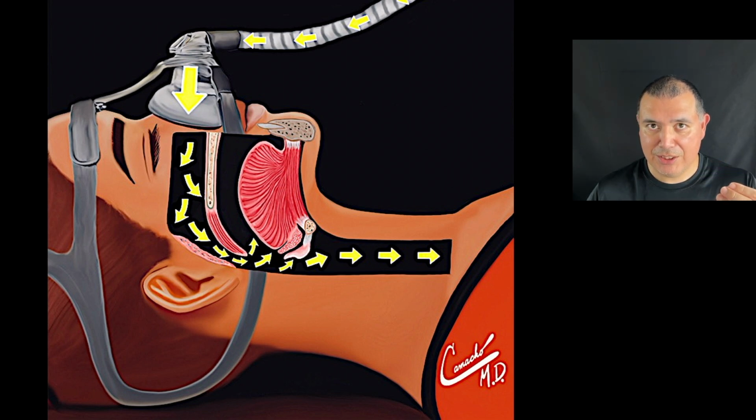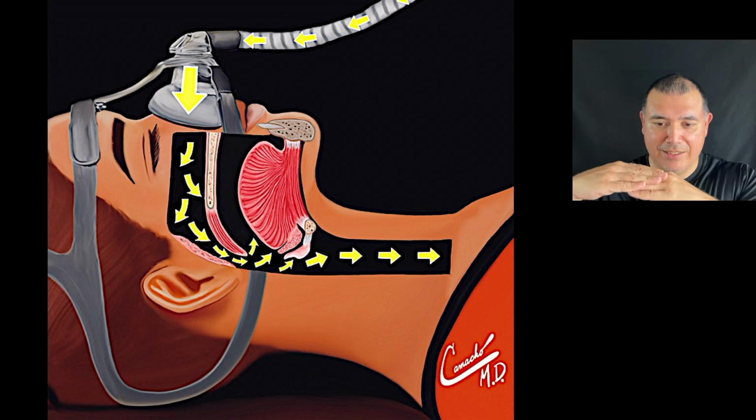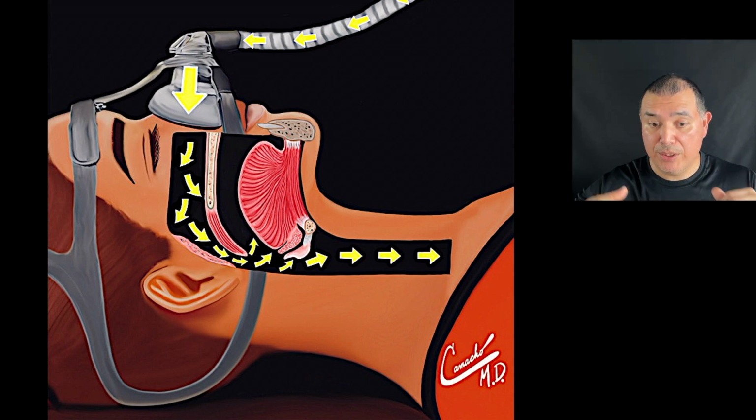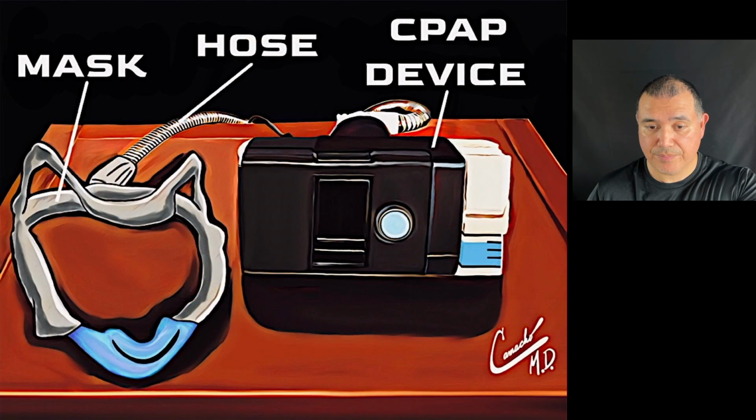The best analogy I can think of is if you have a flat tire, you know how the top and the bottom part of the tire are now touching. Once you patch the hole and reinflate it, it doesn't matter where you push on the tire, it's going to stay open. Similar here, a CPAP or APAP is going to help you keep your airway open.